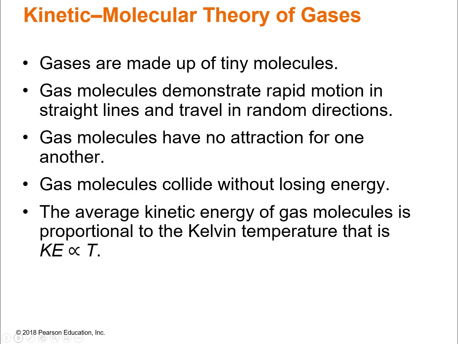So here we go. Gases are made up of tiny molecules. We already know that. There's a lot of empty space between the molecules. Gases are very low density. We know that just from the properties of gases. Gas molecules demonstrate rapid motion. They move really, really quickly in straight lines, and they travel in random directions.